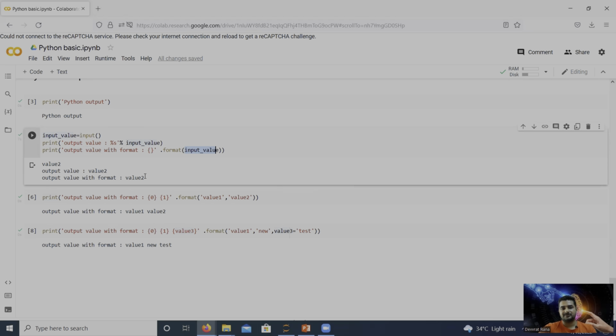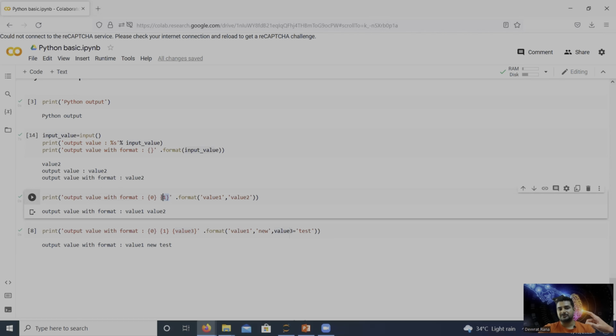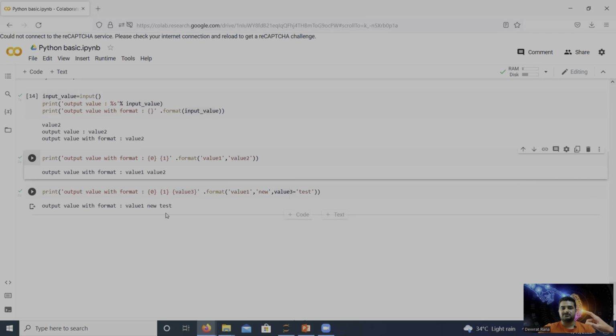You can see here from the format we pass the value, and we can pass multiple values from the format. Like we use the curly bracket, then we assign 0 and 1. So basically the first value is passed through the 0, then the second value is passed through the 1. And let me show you, this way also we use the format. You can see in the format we are printing the first value instead of 0, the second value instead of 1. So this way we can provide multiple values into the print statement.